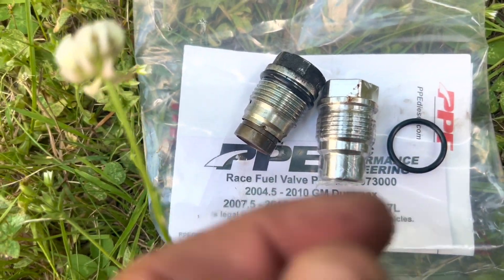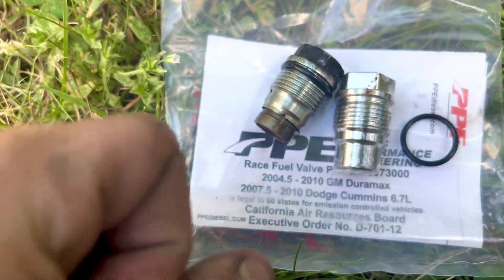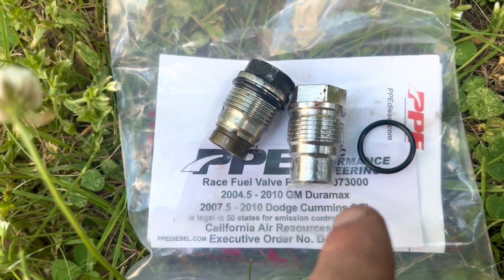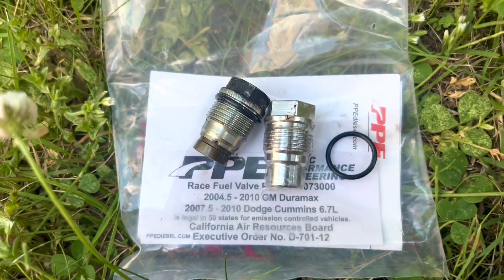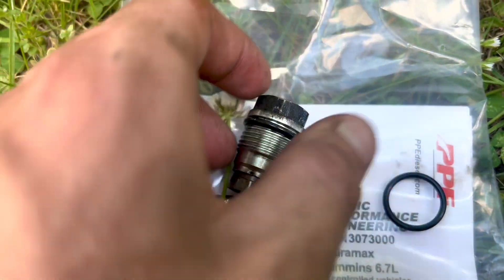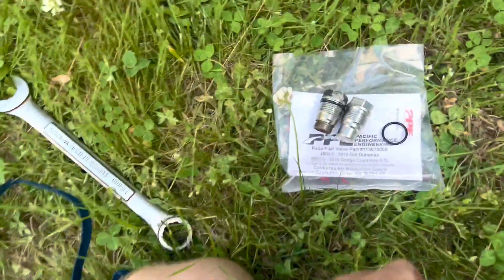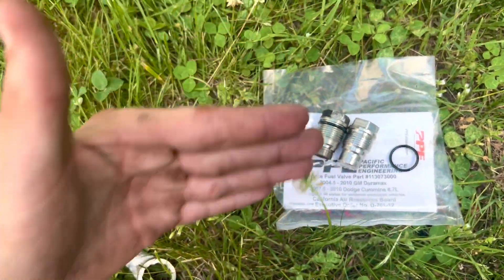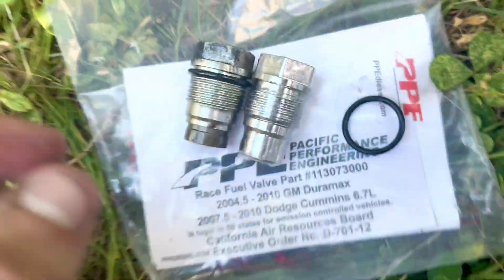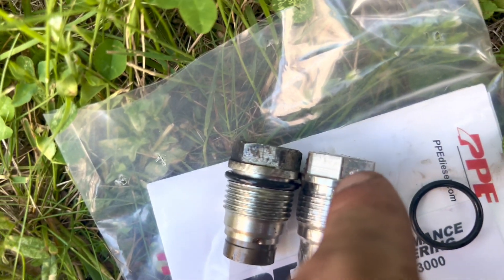This is the old one and this is the new one. That's the spring right there — it lets the gas back into your gas tank and relieves the pressure in the fuel rail. This is the plug that doesn't let any of the pressure go, so you get all the diesel the motor wants. I pulled this one — it was a little hard. I had to put two wrenches on top of each other to break it free, got my dad out to hold the back so I didn't strip anything.